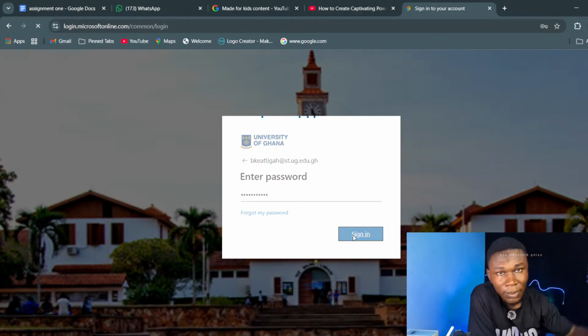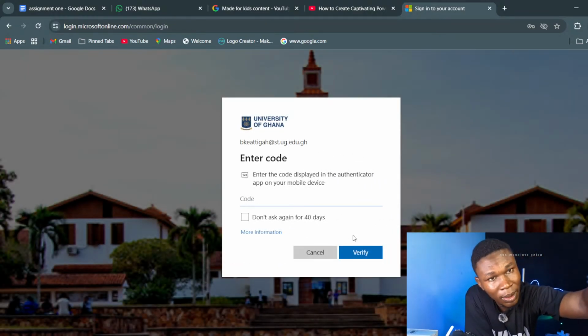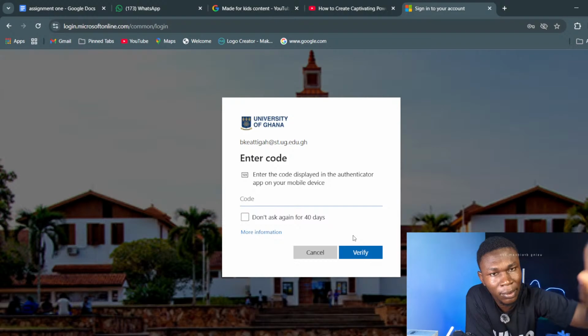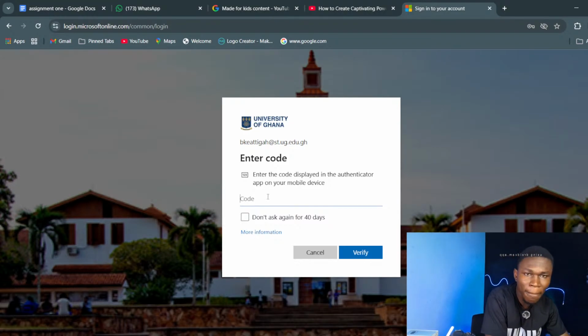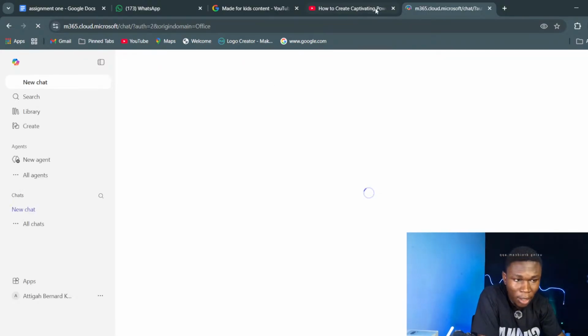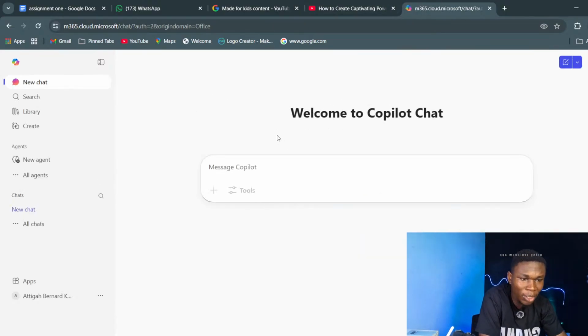Let me go and authenticate. Okay, so you see, once I did this, I've been logged into my account.